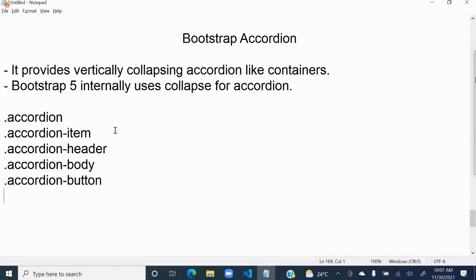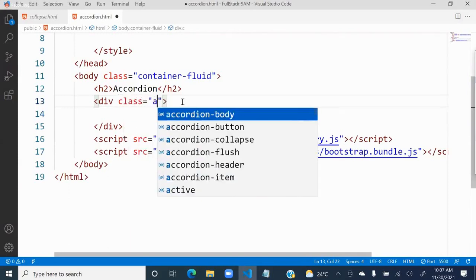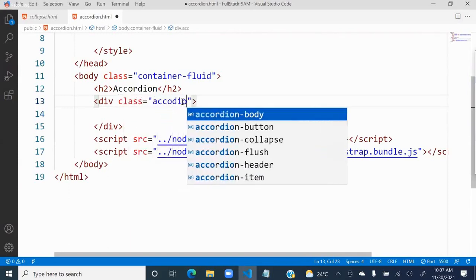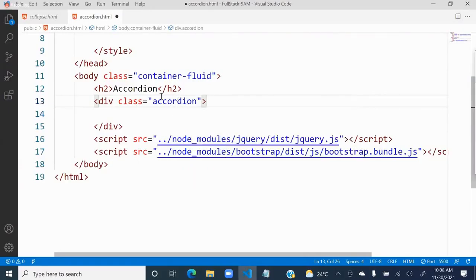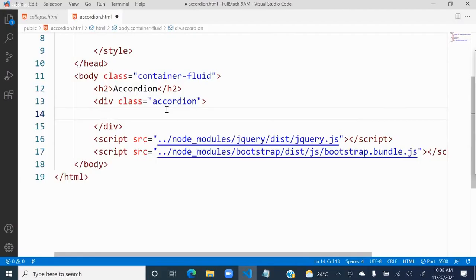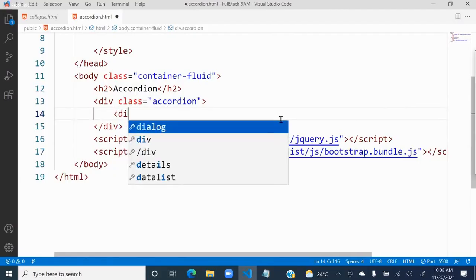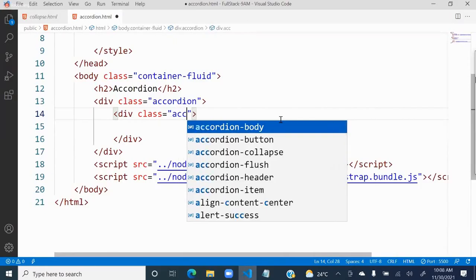So usually, how we configure the accordion: the first div will have a class called accordion. After defining accordion, inside this we will usually have an accordion item.